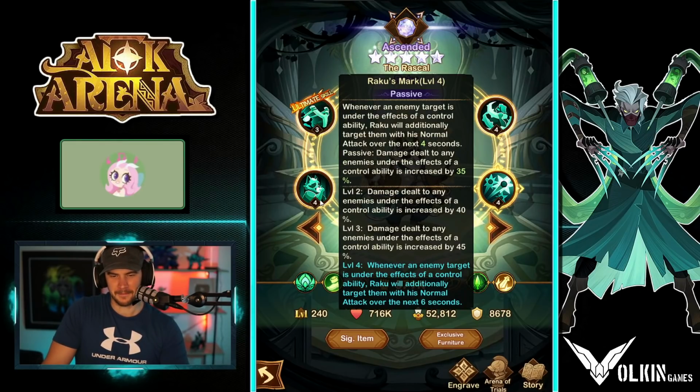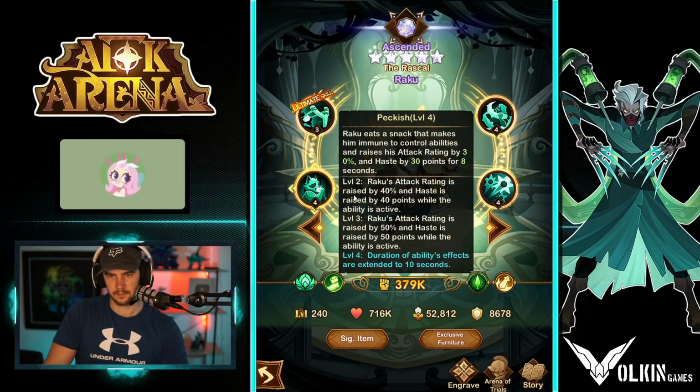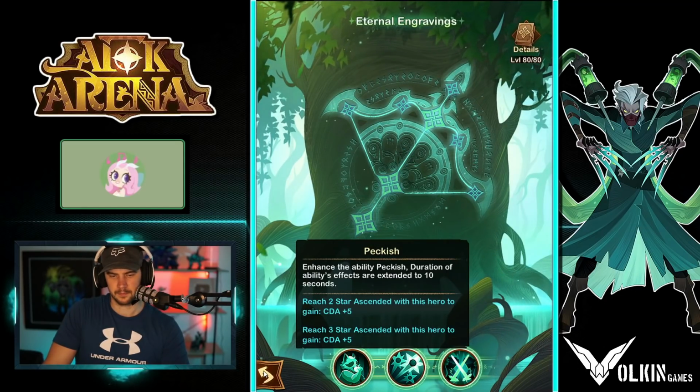Raku so far, ever since his release, he's been good, and even better. He's been fantastic with CC teams and campaign. He's proven himself in bossing. He's just found a home in many different spots through his passive and everything else in his kit. His damage is extremely high, and engraving him will boost his damage further, boost his, I believe it's his immunity. Yep. He just gets stronger and stronger slowly.